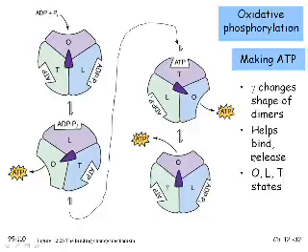And we're going to look at the three different states that the subunits can enter into depending on how they're interacting with the gamma. So here the purple elongated triangle is the gamma subunit, sticking up, turning with the C ring. And what we're going to see is that the alpha-beta dimers can take on any one of three different states called open, tight, and loose. And which state they're going to be in depends on how they're interacting with the gamma.